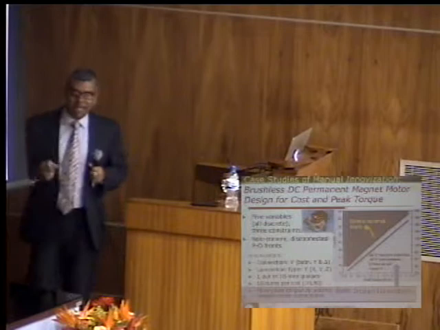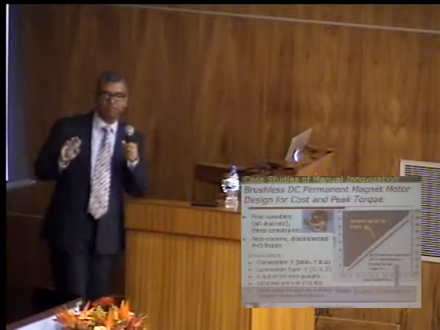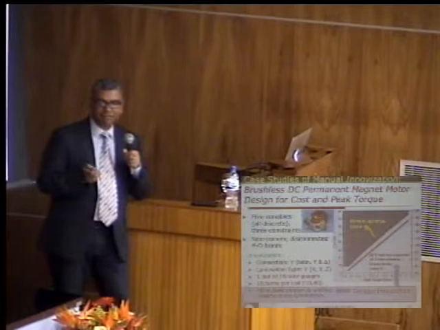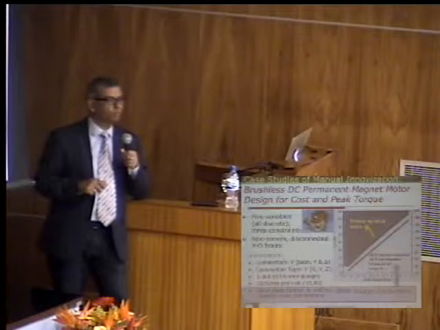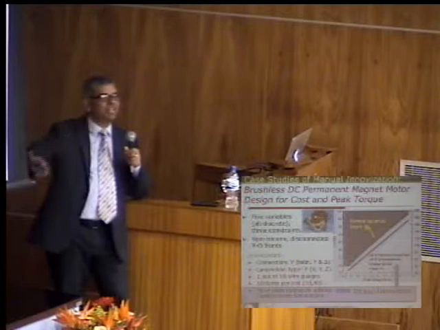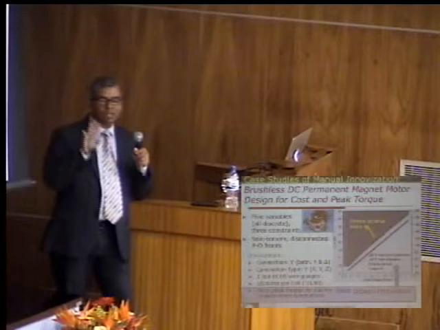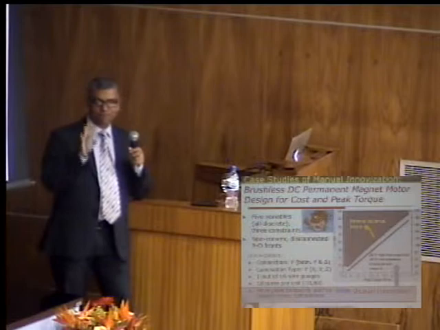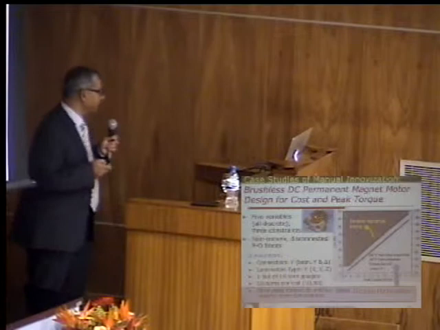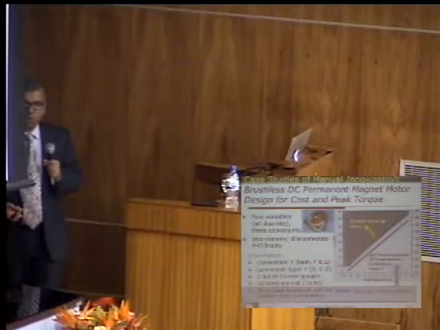So let's say that I'm working on a design problem. Or it could be any optimization problem, but I'm doing it for at least two objectives. So here is a problem which I've taken from the literature of designing an electrical brushless DC permanent magnet motor. There was a two-page long description of the objective function, constraints, all these things. There are about 50 different variables. What I did is I wanted to make the problem simple. So I kept the formulation, 45 variables I kept fixed. I kept only 5 of them changing. There are two objectives.